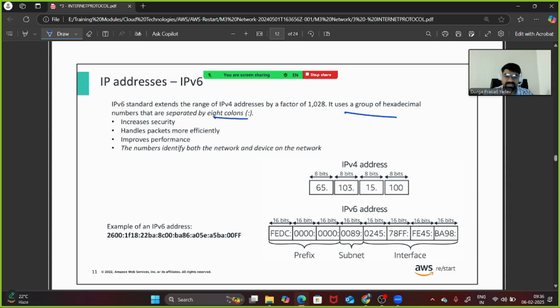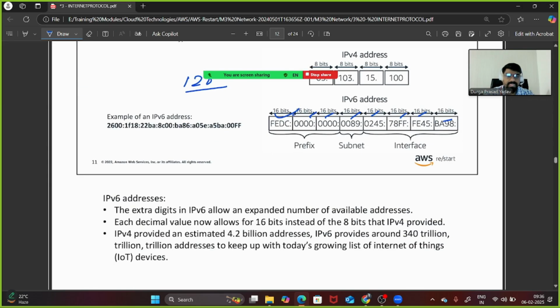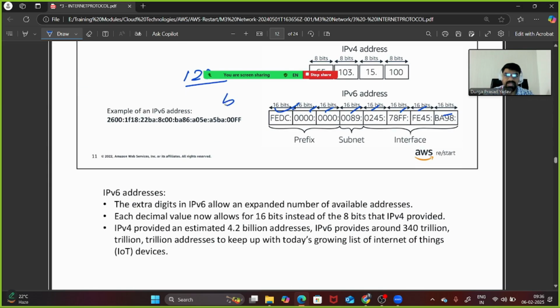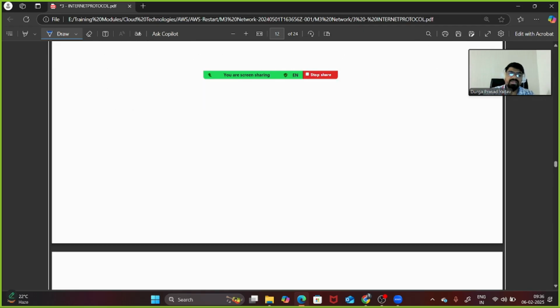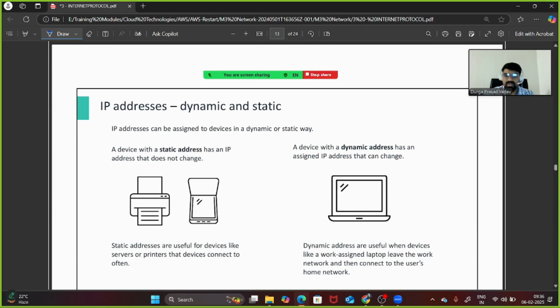As you can see, this is 1 2 3 4 5 6 7 8, and the total size of it is 128 bit, 16 16 16 16, 64 plus 64, 128 bit. And you will be learning about IPv6 in detail also, guys.